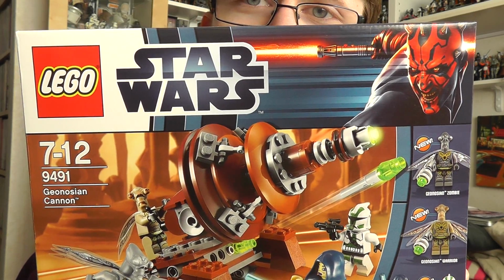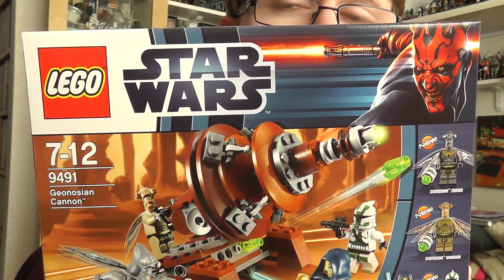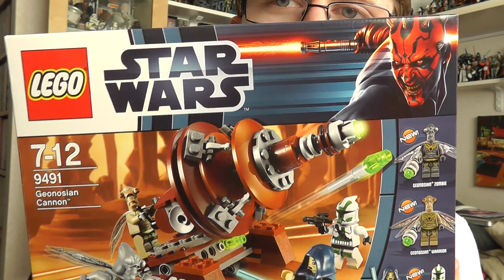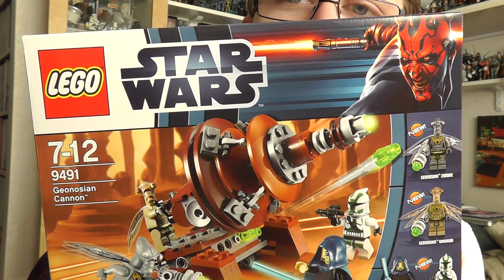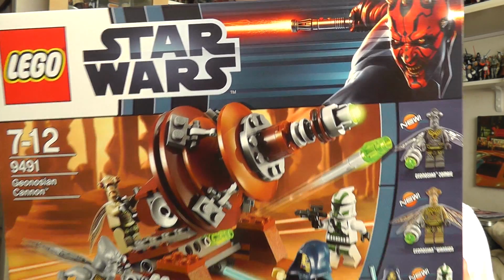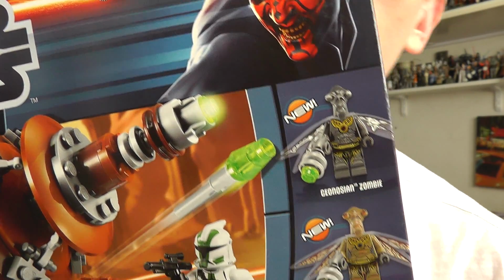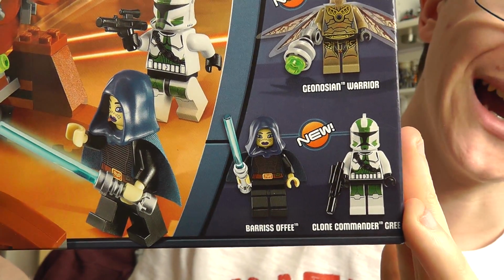This is a really nice set. Retails for between $14 and $19.99, so it's sort of evenly priced, but for the amount of pieces included and the figures that you get with this set as well, it's not a bad price. This set consists of 132 pieces and it features 4 minifigures. We get a brand new zombie Geonosian as well as a Geonosian warrior, and we also get Barriss Offee and Commander Gree.